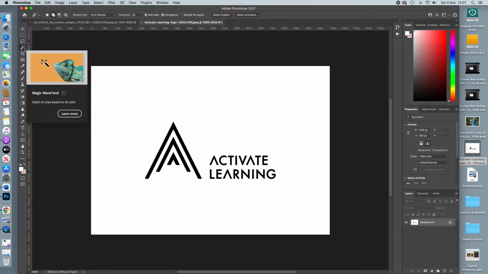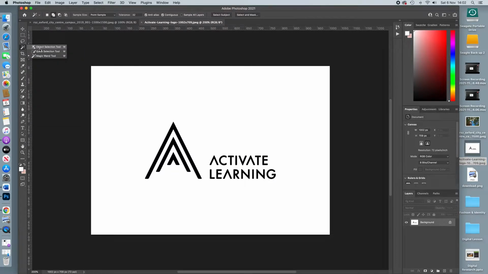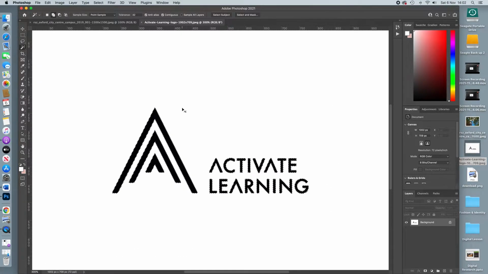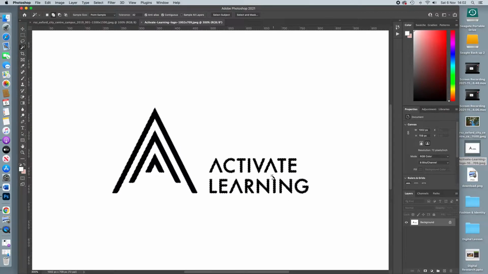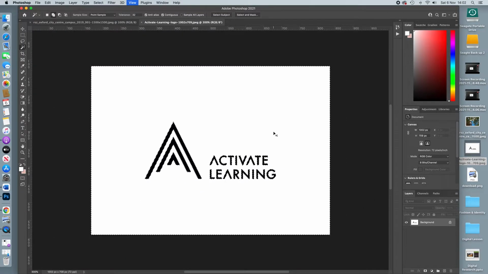and what I'm going to do is go for this Magic Wand tool, and this is with the other selection tools. So I'm going to click on that. It's done a pretty good job, but I want to refine that a little bit. It doesn't look so good in certain quarters. So a simple way to do that is just go select. All right, you can see that it's just got in a little bit tighter there on the edges.